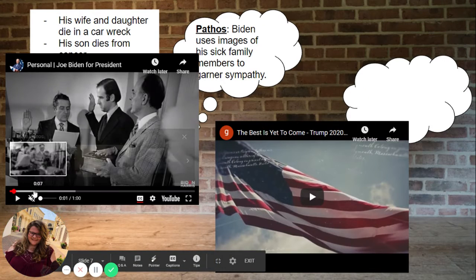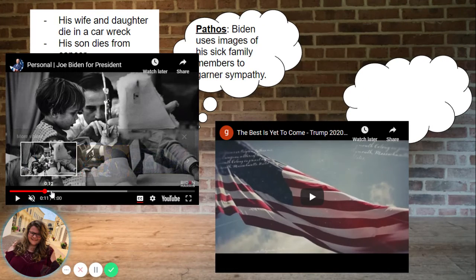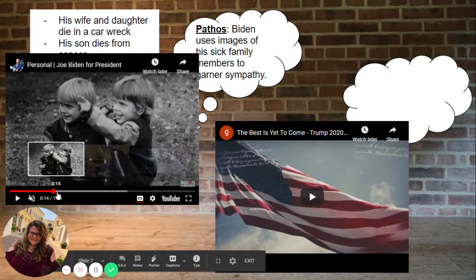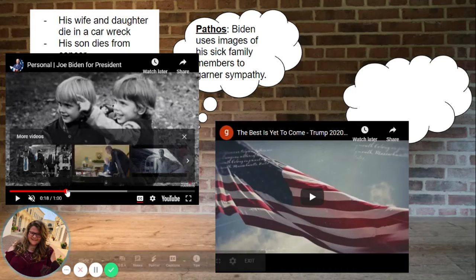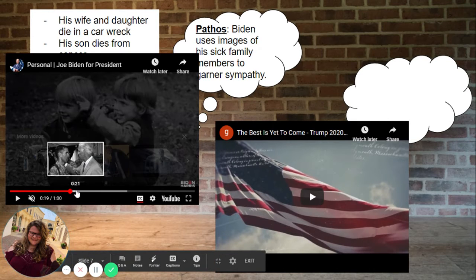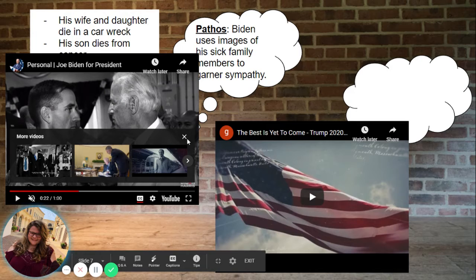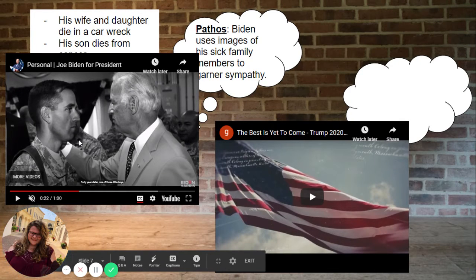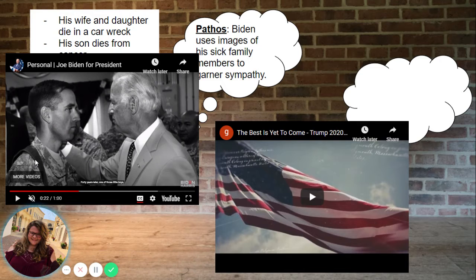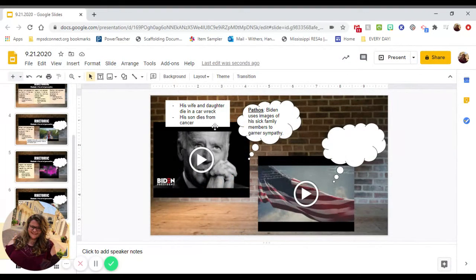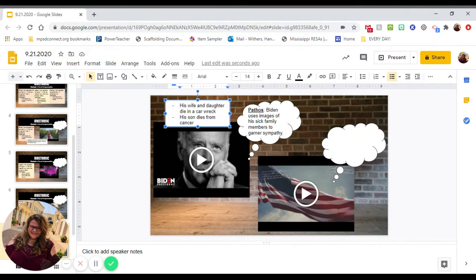All right. So I think it's very intentional, the image they give. You got these cute little pictures of them as children, and I think the fact that he chooses to use his personal images is very much for a reason. But if you look at this image of his son that ends up dying from cancer, he's in his military uniform. And I can't help but feel like they did that on purpose. He's a soldier. Let's just go there. He's a soldier, and that gives another layer of why it's sad that he's died.